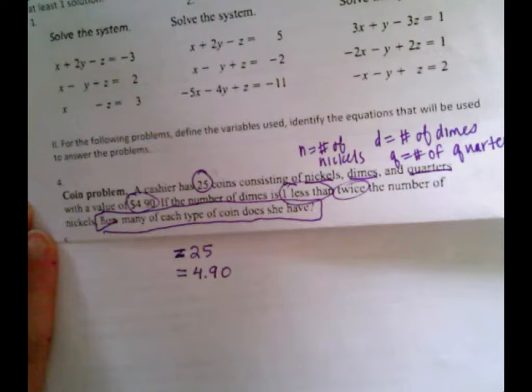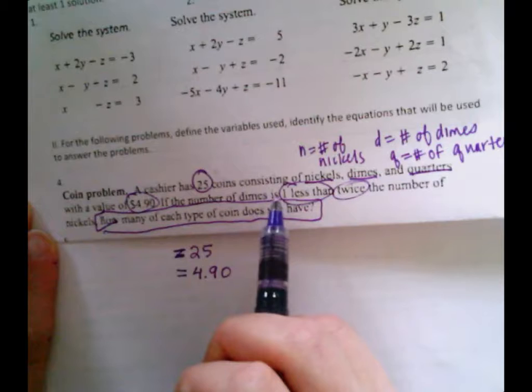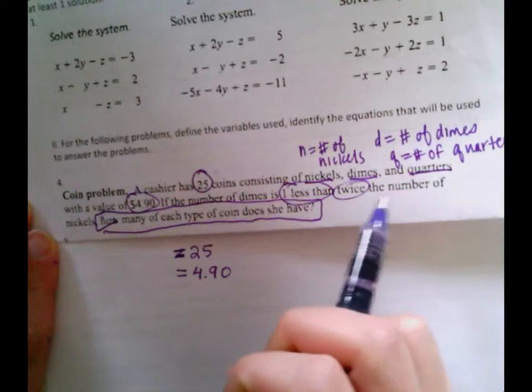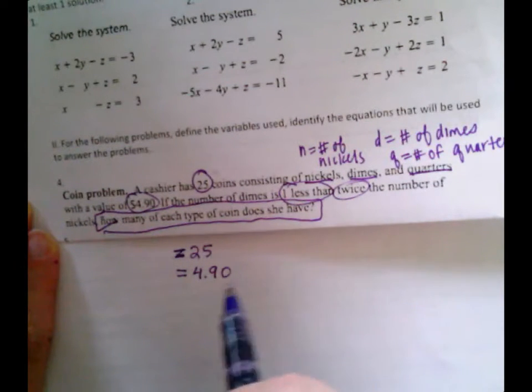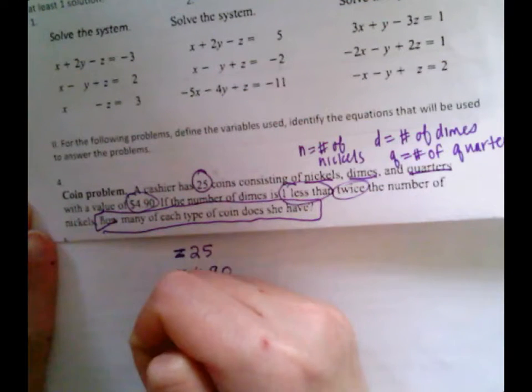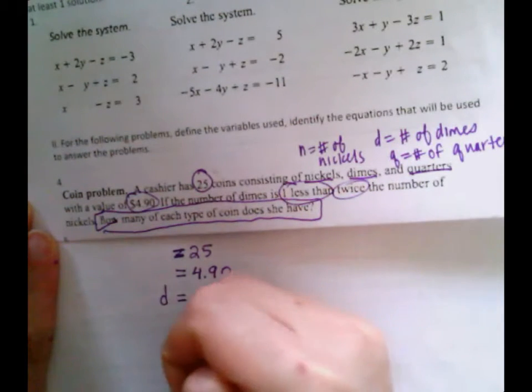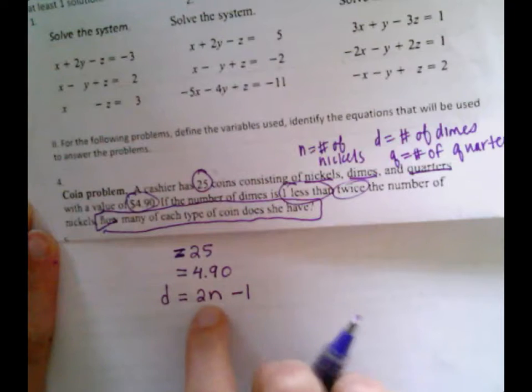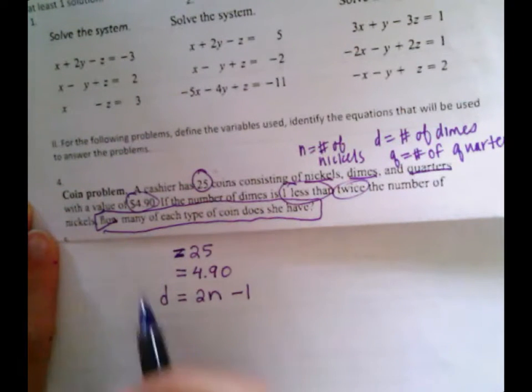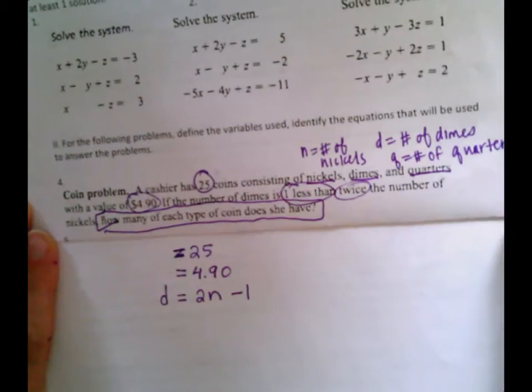Okay. Now, the last equation has to do with this second sentence, which is if the number of dimes is one less than twice the number of nickels. The way I'm going to set that up is I'm going to say the number of dimes is equal to one less than, which means take away 1 from what? From twice the nickels. So that's going to be 2 times n. So I have d equals 2n minus 1. And then I'm going to let you guys try to set up those other two equations, which should be similar to a problem on the front of the worksheet.